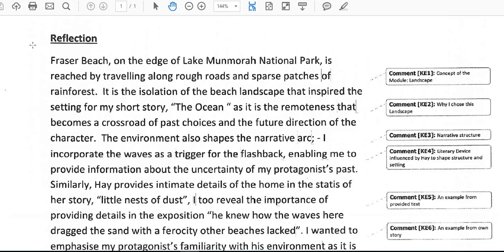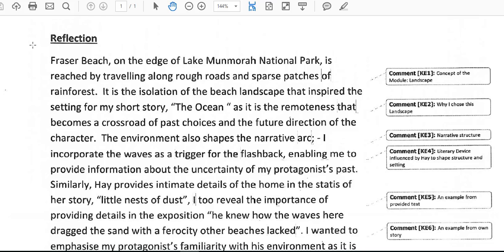But what you can do as well is you don't have to say that you've mimicked them, that you've used it the same. You can say, I like the way in which this piece of writing used the binary opposites of light and darkness. And so in my story, I took that and I changed it and was exploring isolation and connection. How the character was isolated in some areas, but connected through the landscape, or something along those lines.